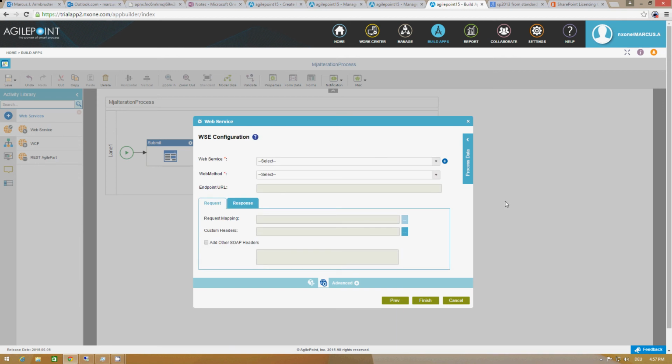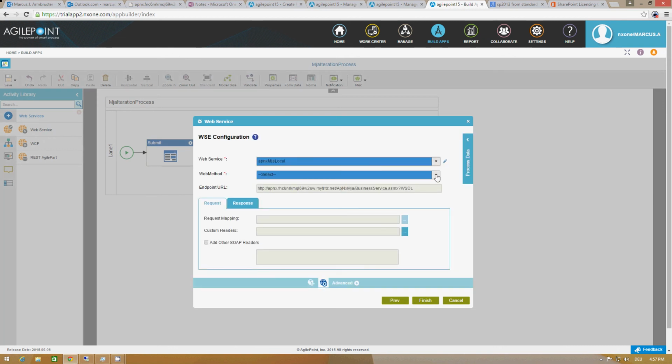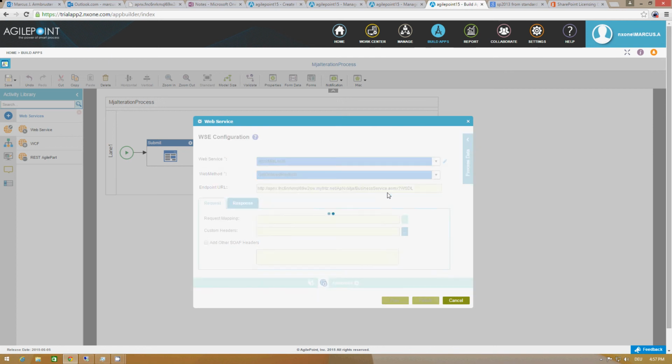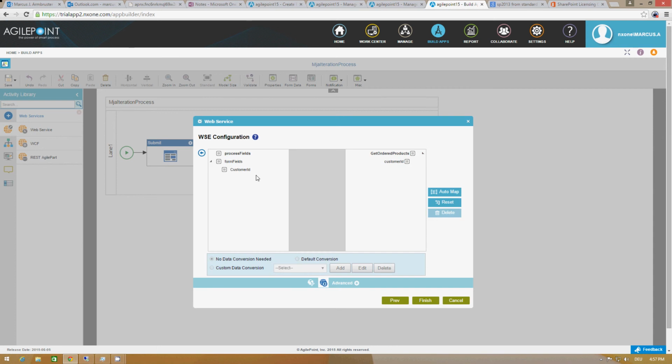Because we created the access token, we can select it. Otherwise we can create a local access token. Now we can select the method, called get ordered products, and we have our form field and can map it to the web service.